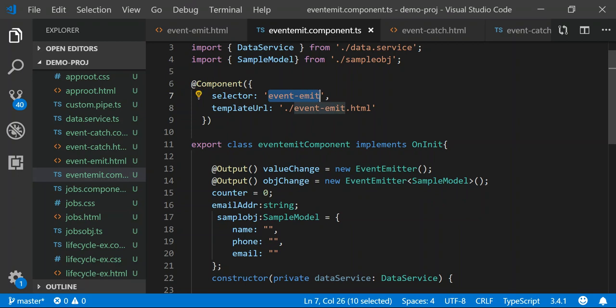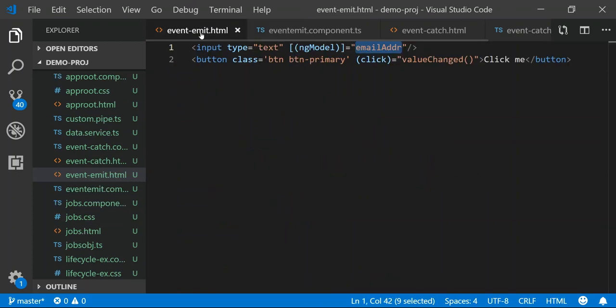Now, the component itself is just like any other component, as I mentioned before. It's going to have a selector, and we're going to call this particular component event-emit. We're also going to have an HTML view attached to this. The HTML view is going to have two things.